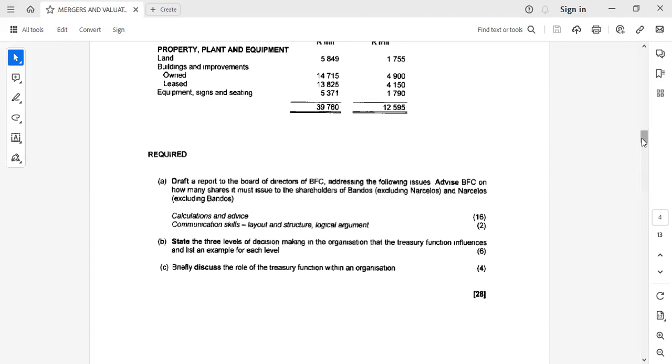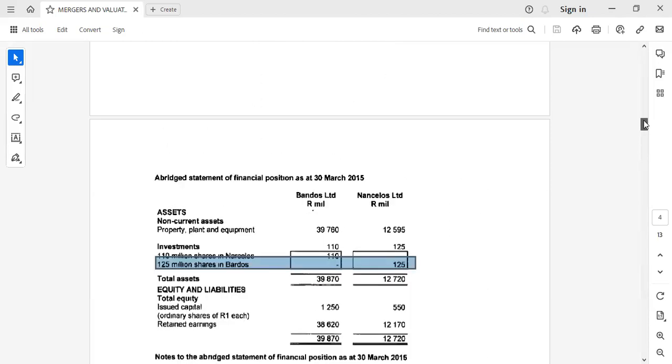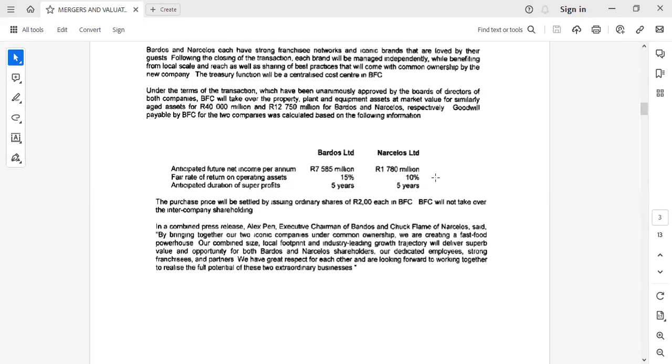Right. So when you are valuing such a business, when they talk about this goodwill and stuff like that, what they say is that goodwill has been calculated using the following, then you know that you have to value the business in terms of its assets plus goodwill. When you see such a question, you have to know that such a business has to be valued in terms of the assets plus the goodwill. Right. So you take the assets taken over, which is this one. Then we add the goodwill to get the value of the business.